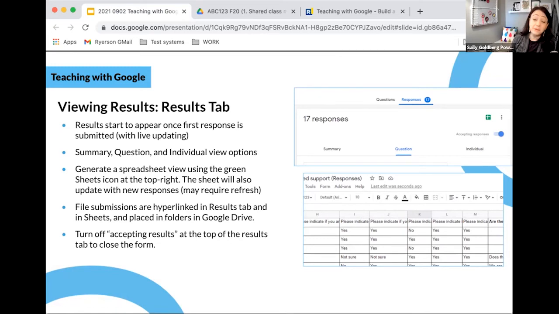But what's really the best thing about this tool is that you can generate very quickly a Google Sheet from this that has most of the functionality of, say, an Excel spreadsheet. You can create pivot tables, you can filter the results, you can use it however you like, and whatever ways that you like to use spreadsheets, you can use it from there. And this is how I go about doing the Q&A thing as well, is I share that spreadsheet with my students so that they can see the questions and answers that are coming in as they come along. So that's the way that I use it for that.